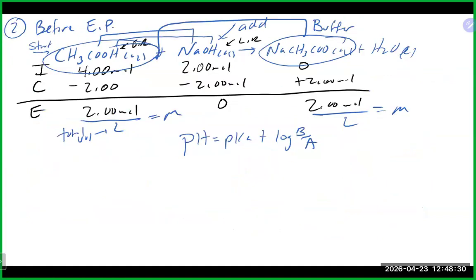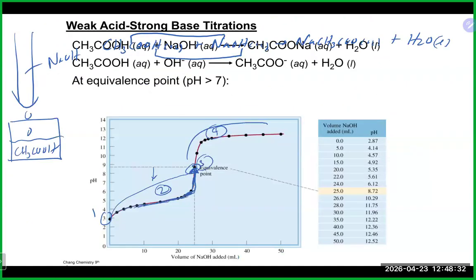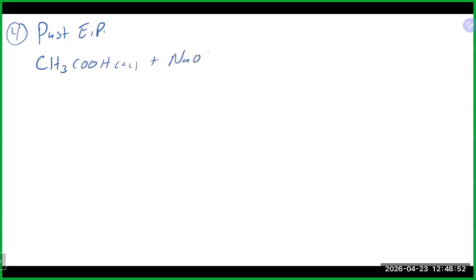So to finish up this titration curve here, we're going to obviously go past the equivalence point at this point, and we're going to continue to add. So let's talk about what happens at that point. So once we go kind of past the equivalence point, we're still obviously adding, so we still have our same reaction that's occurring here. Get our sodium acetate and our water.